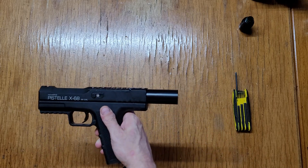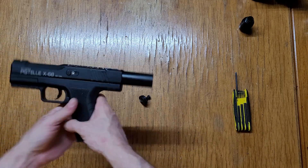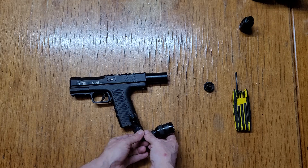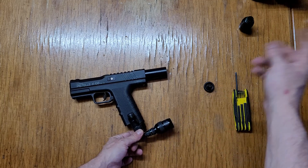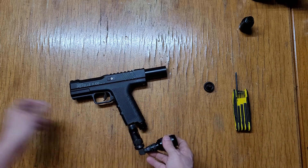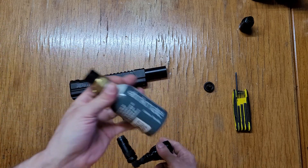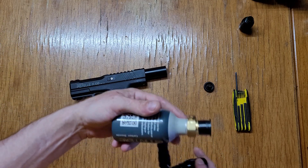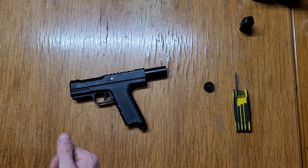Screw this all the way in and we've got an HPA adapter so now we can install a buttstock tank. You unscrew the degassing cap, screw this up in here — it's got an ASA on-off, it's a solid connection so it doesn't turn. Then you can put your tank in here. I've got adapters for 88 gram, 25 gram CO2s, and now the Drink Mate CO2s — these are like 5.1 CI. Sean Kemper has probably shown these in his videos.